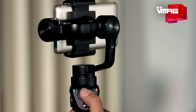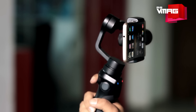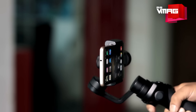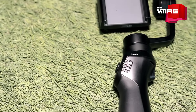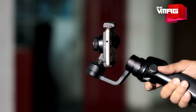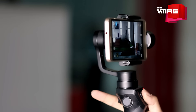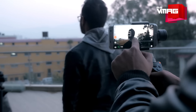Technically, the Osmo Mobile qualifies as a smartphone accessory — a sort of glorified selfie stick — but at the heart of it is a 3-axis gimbal powered by fully automatic motors. These motors sync together and cancel out any left-right, up-down and forward-back jerks or quick movements to produce stable and smooth video, all with the help of a smartphone camera. The adjustable phone mount holds the phone in place and with the ergonomic flashlight handle, the Osmo Mobile can be maneuvered in flashlight or under-slung mode for cinematic tracking and follow shots that are steady and professional.